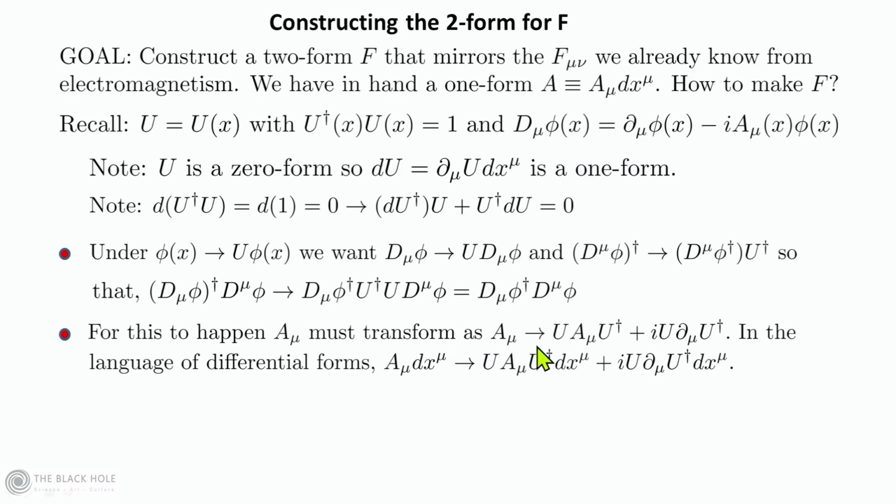So look at this transformation of A mu. I'm going to multiply this side and this side with dx mu, with the differential dx mu. So then this over here becomes a one form. And now this dx mu, remember I can take it past this function. This U is a matrix function. And so this is also a one form. And similarly over here. So then by multiplying by dx mu, I've gotten rid of all the indices.